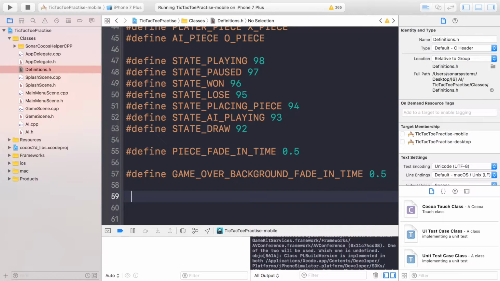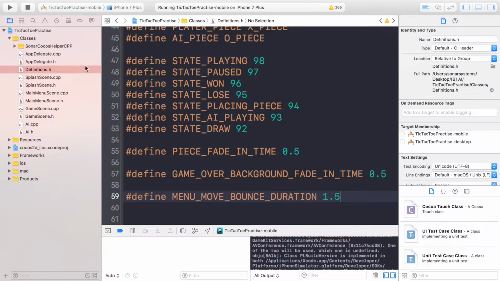I'm going to create a define for the menu bouncing duration. If you don't want a bounce effect and you want a fade effect or a slide effect, you can easily change the animation. Just go to our Sonar Cocos API guide, which is cocos.sonarlearning.co.uk. There will be a link provided, and that shows you with GIFs and videos the different animations and aspects of Cocos that you can easily use. For this, I'm going to put 1.5 seconds.